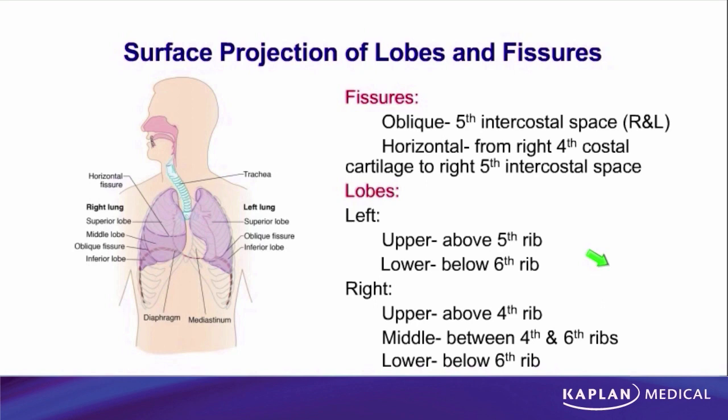So if you were to be told about a patient who had a penetrating wound in, let's say, the right fourth intercostal space, 2 inches away from the sternum, what part of what organ would be injured? Well, if it's in the fourth intercostal space on the right, that means it's below the fourth rib, and below the fourth rib, but above the sixth rib, that would make it the right middle lobe. If that wound was in the third intercostal space on the right, then it would be the upper lobe, and so forth. Okay?